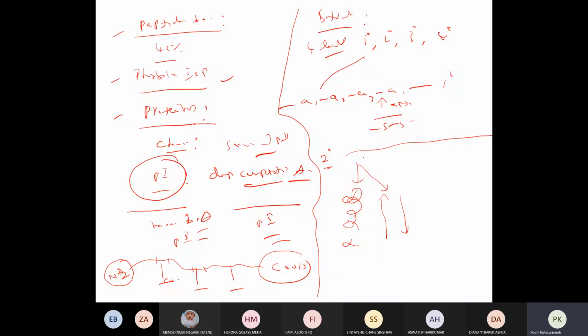Alpha helix is stabilized by the intrachain hydrogen bonding, whereas the beta sheets are stabilized by the interchain hydrogen bonding. We have already discussed certain characteristic features of the alpha helix. Each turn has 3.6 amino acids per turn, and the R groups are always present on the outside. Every carbonyl oxygen and amide hydrogen are involved in intrachain hydrogen bonding with the fourth amino acid.